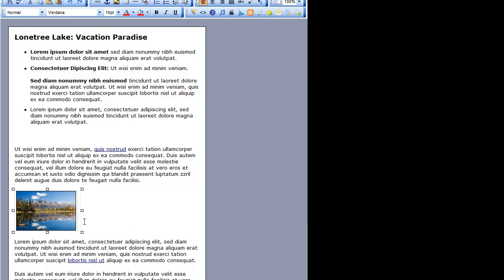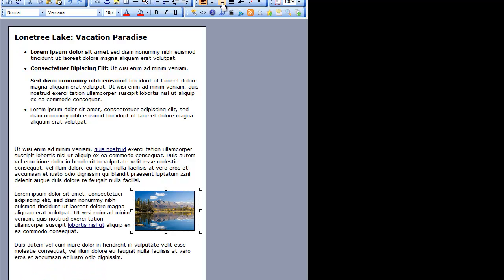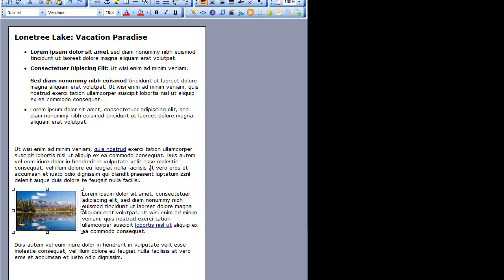You have a very faint gray line around the table, but that isn't visible when you publish. That's just for your purposes so you can see your table cells in XSitePro while you're editing. Now while I have that table selected, I'm going to use the justify right and justify left options up here in the toolbar. So if I justify right, then it flips over to the right. If I justify left, it flips to the left, which is actually where I want it because my space here is on the right. So there we have it.